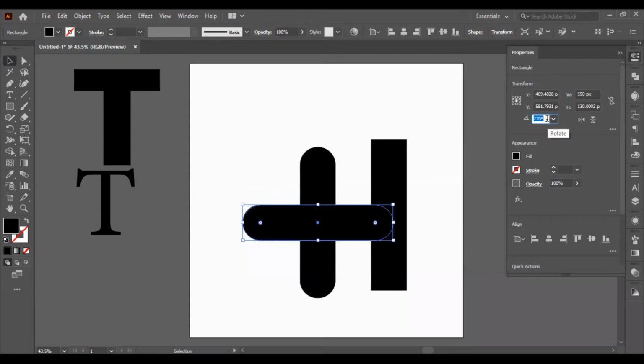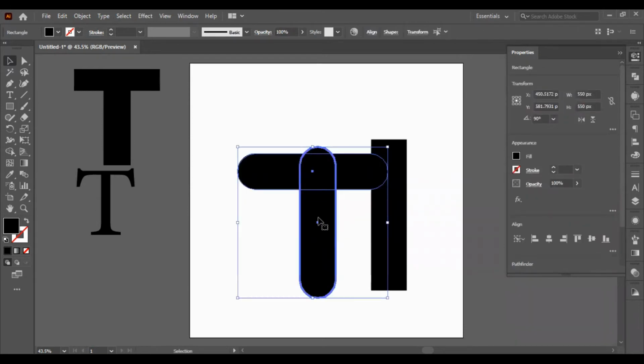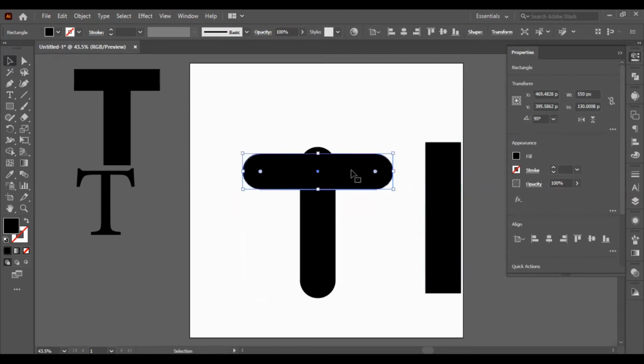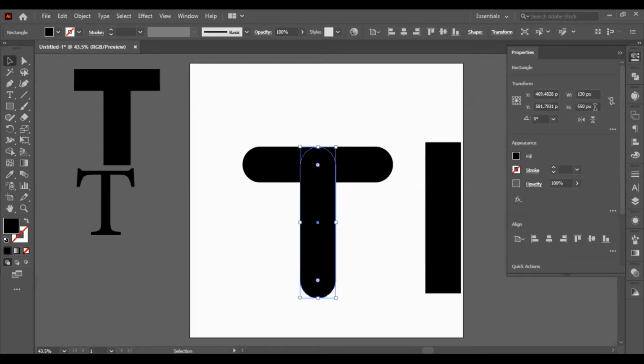Okay, 100. Let's turn it this way. This is 90 degrees. Let's drag it up to the top. Center it into the middle. Drag it up to the top. Okay, making the height a little smaller. No, let's make it bigger. Let's just give it 600. And we're gonna drag this up to the top again.